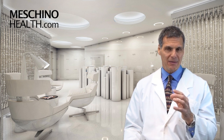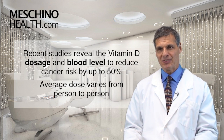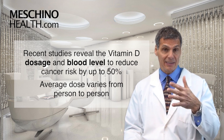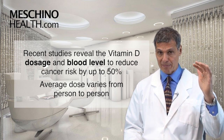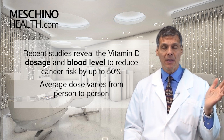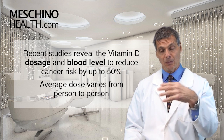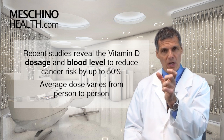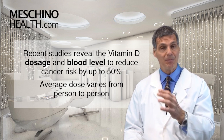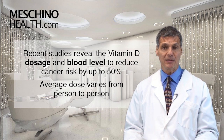What we really didn't know then is how much vitamin D we actually need. More recently, we've seen studies that help us understand how much vitamin D intake is required to get us into a protective range where we really can reduce our cancer risk, maybe up to 50% or more, and what the blood level ought to be. When you go to your doctor to check your vitamin D status, we need to know what number you're shooting for, and if it's below that, you've got to get more vitamin D in. If you're in the ideal range already, you've already landed on the right spot.